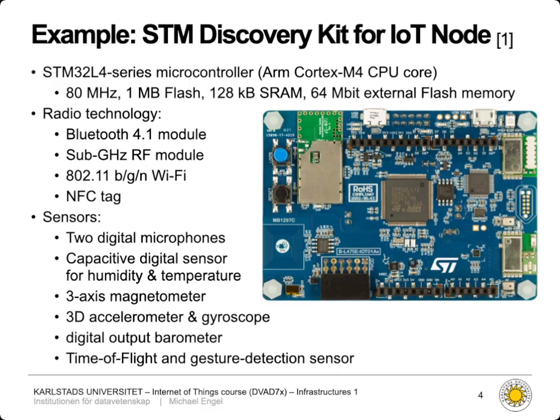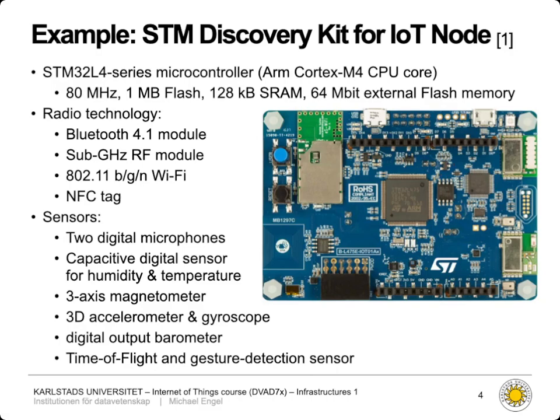And in addition, you have a number of radio technology modules, like a Bluetooth module for the Bluetooth 4.1 protocol. You have a radio frequency module for different sub-gigahertz frequencies depending on the country you're in. So there's 866 or 933 megahertz RF radio, depending on in which country you are. The radio frequencies that are allowed to use for these differ. You also have a Wi-Fi module supporting the IEEE 802.11 b, g, and n standards, and you can also have an NFC tag for applications that require, for example, payment or something like this.